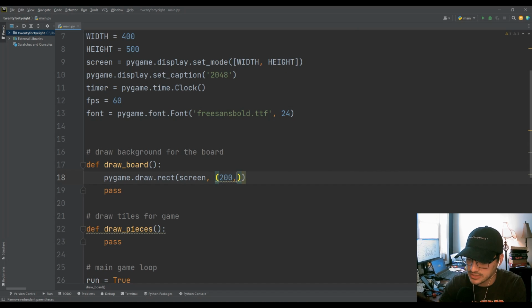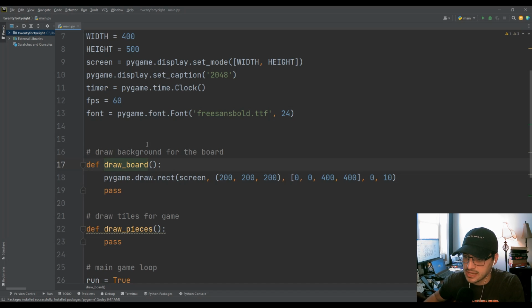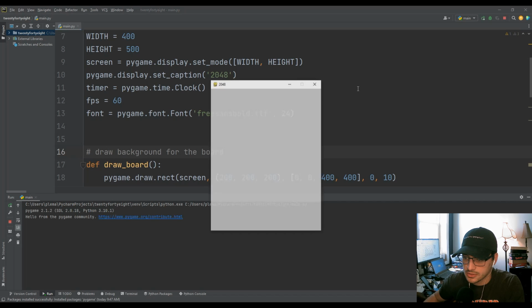We're actually going to change this to be the same colors as the original iOS mobile app of 2048 used. And we'll do that in just a sec. But for now, let's just make a rectangle with these colors. So 0, 0, 400, 400. And I'm going to make it solid, but I am going to make it rounded like that. And let's just take a look at how that looks.